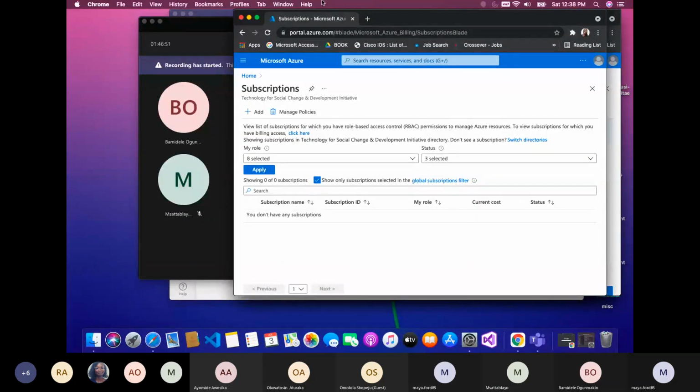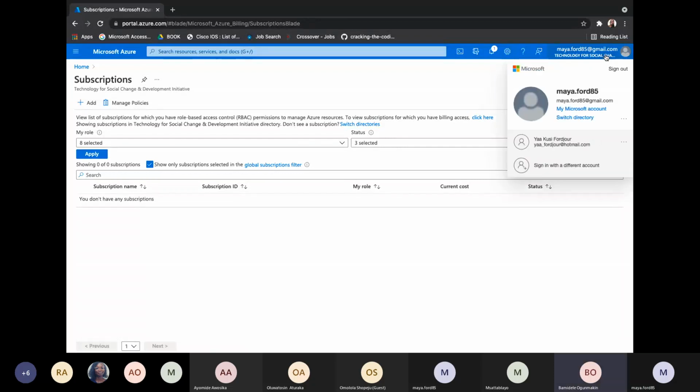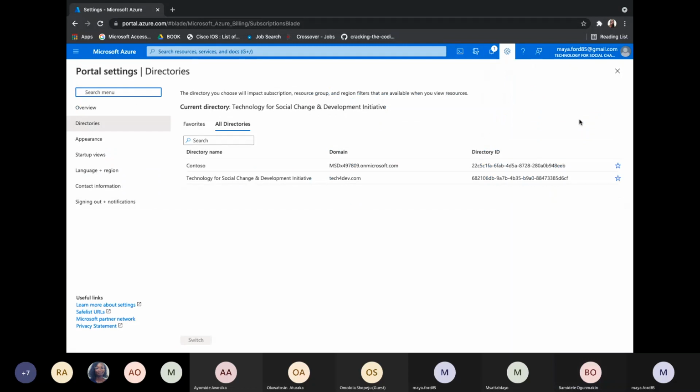I'm sharing my screen now. Okay, I can see your screen. Can you click on the top right where you have your Gmail? Switch directory. Select console. So first one.